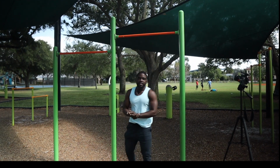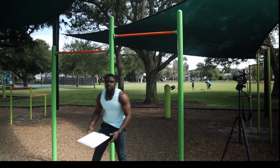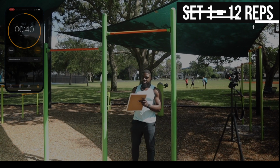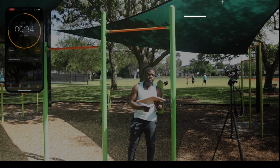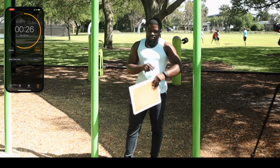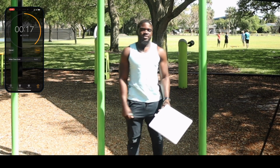Gonna keep it here at 12. Don't want to go all the way out to my max on the first set. 12 on that first set. So my main priority while doing these pull-ups is form. I'm not going to sacrifice it just for one rep or two.